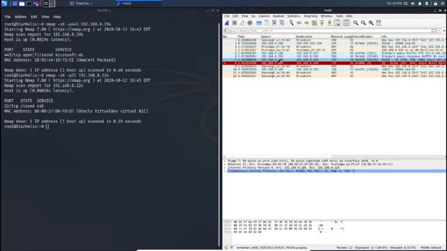So as you can see, we found it already here. 8.188, our Kali Linux machine, is sending to our target machine 124 a FIN PSH URG packet, and then immediately after that our destination target IP is replying to our Kali Linux machine with an RST ACK packet, signifying to us that port 22 is closed.